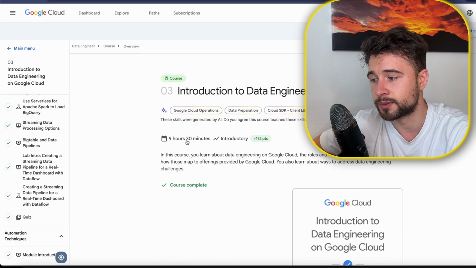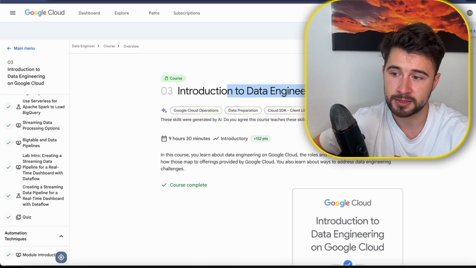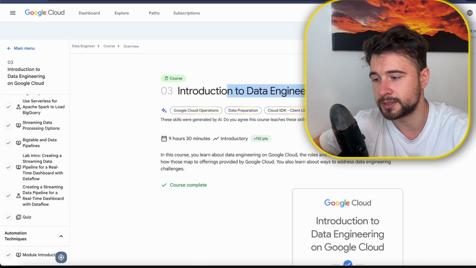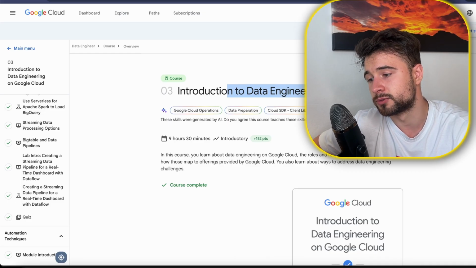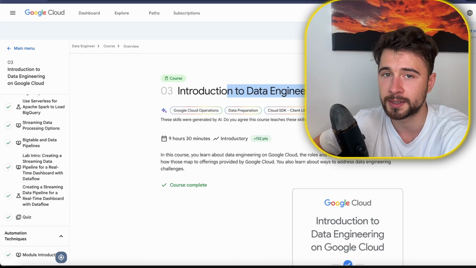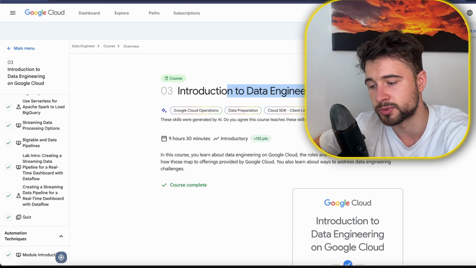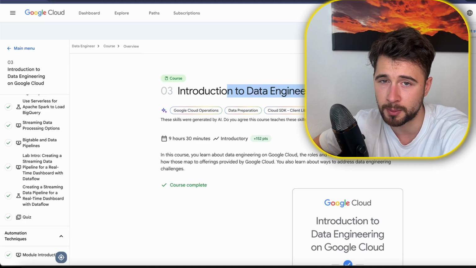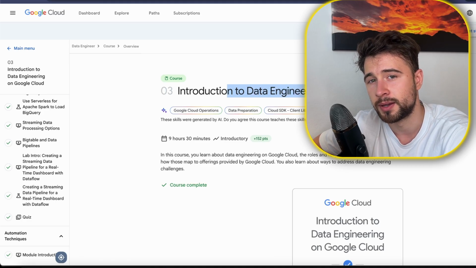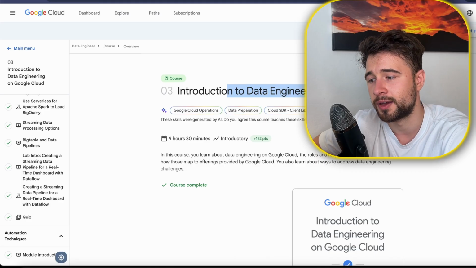And this is it. It was course number 3, Introduction to Data Engineering on Google Cloud. It took me 3 weeks, but to be fair, if I was diligent enough and had enough time, that could be completed in a week. Of course, if you are not familiar with all these tools and you want to go a little bit in depth in each of them, you would have to do some extra stuff.